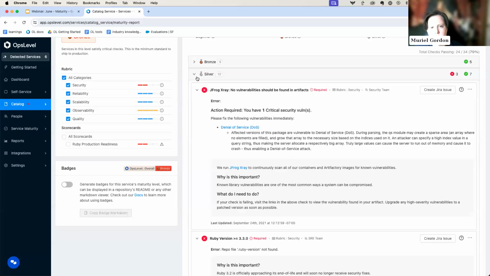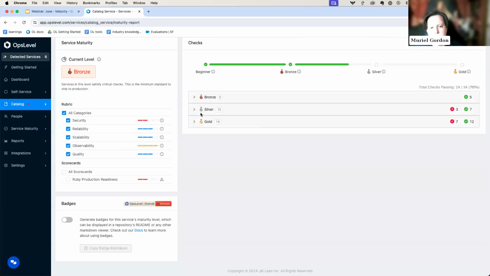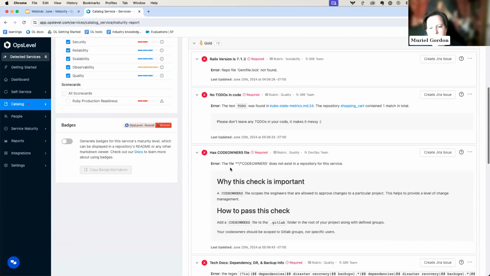Same thing with that repo grep check that we talked about in the gold category. So for this here, this is automatic as well. You set this check up, and since hopefully you've already got your Git forge associated with OpsLevel, it's going to be able to go in and check out your code and see, does that code owner's file exist? So if someone went in and accidentally deleted that or added a space here or something, it would also report that's not there anymore if you've been passing that check. So that stuff all gets automated. It's going to be a lot less work than doing it all manually.